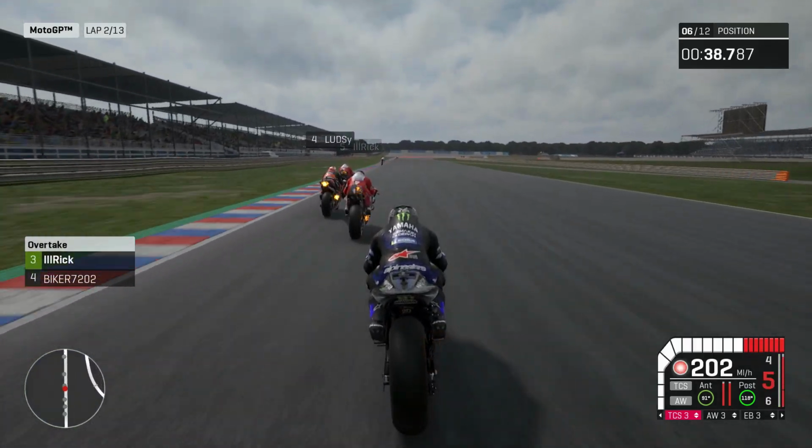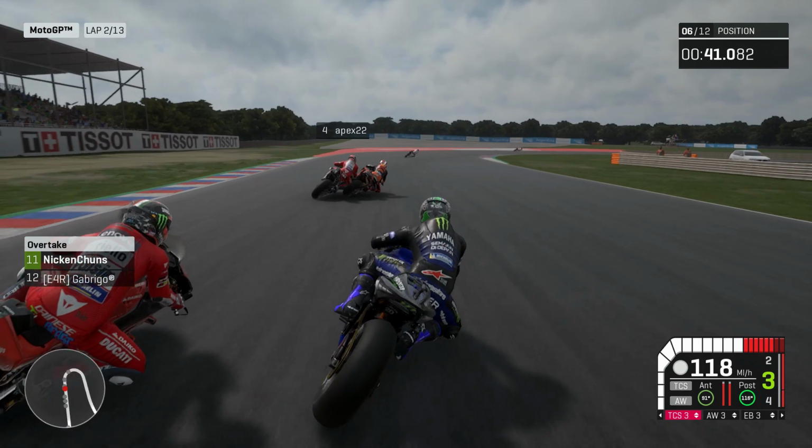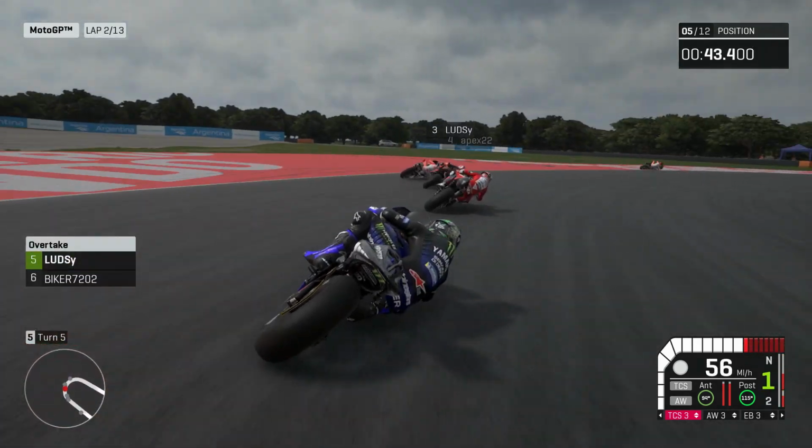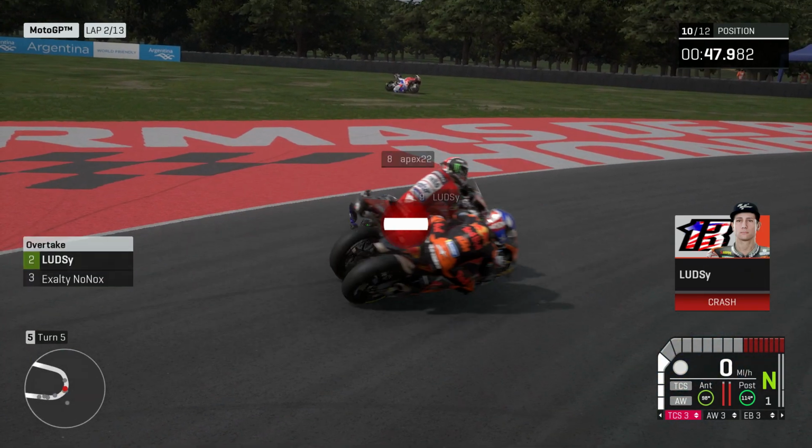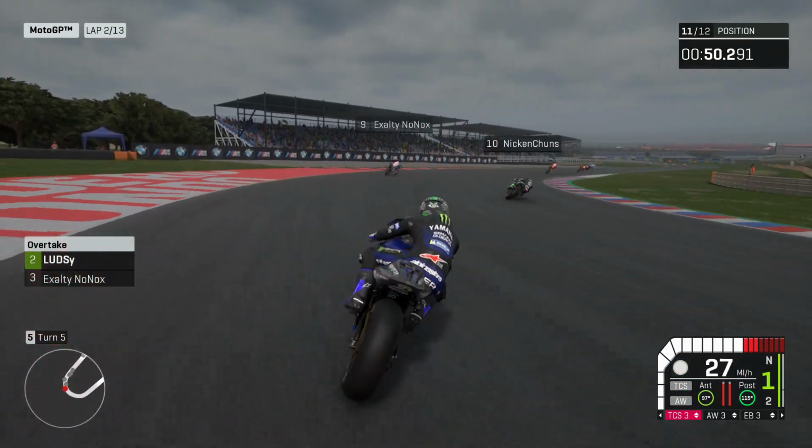position now. Gabrigo's crashing in the background on the brakes, trying to get the inside of Rick. Ludzie on the inside of Apex. And we've all gone a bit wider. Ludzie's saying Nonox is down, and so is Apex, so it's me. We're all down. So Ludzie causing a bit of a pile up there.